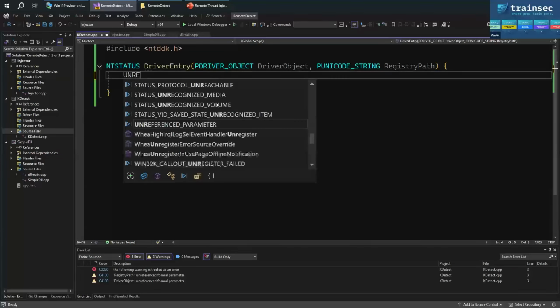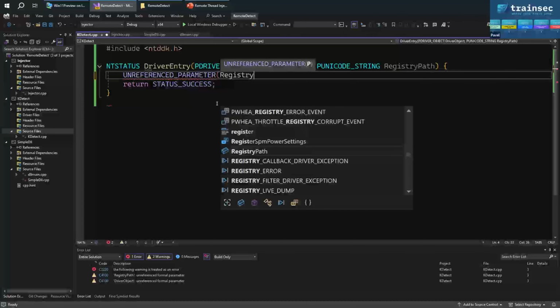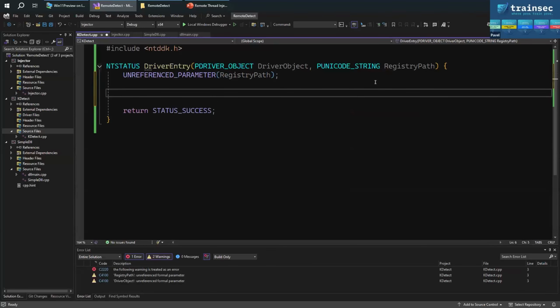So one way to deal with that is to use the macro UNREFERENCED_PARAMETER, which paradoxically actually references the parameter just with a semicolon. So it makes the compiler happy. Or you can just remove the actual parameter name, which is okay to do in C++. Okay, so what do we need to do here? What do we really want to do?